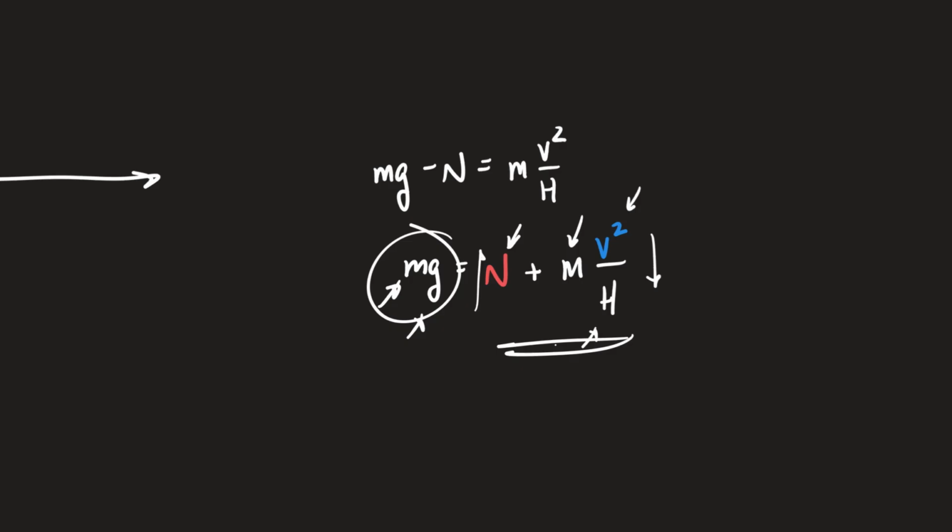We want the maximum speed that it can have and go over the hill. That's got to be when the normal force is 0 and v is at its biggest. Because the normal force can't turn negative. It has to be only positive or 0. So the maximum speed is when the normal force goes to 0, and we get mg equals m v max squared over h. That's how you figure out that velocity.